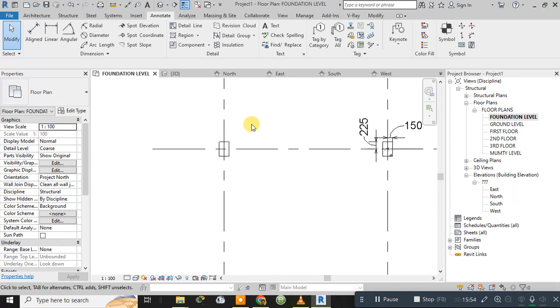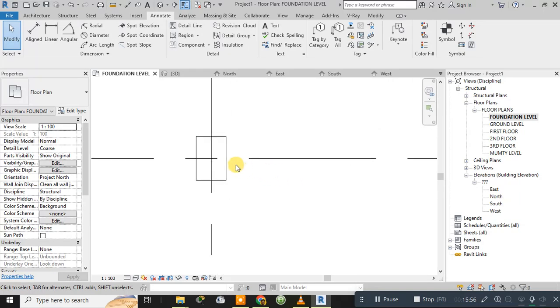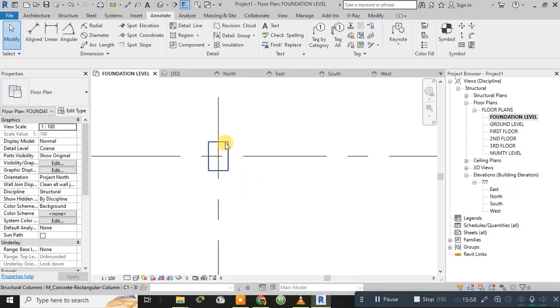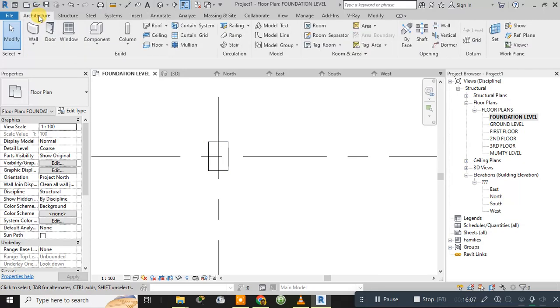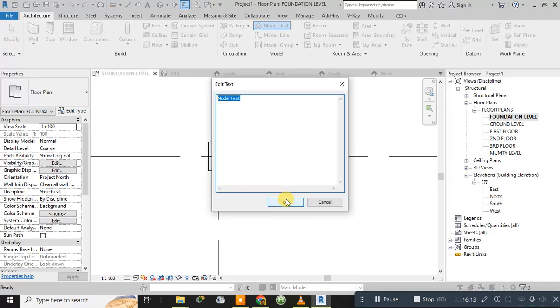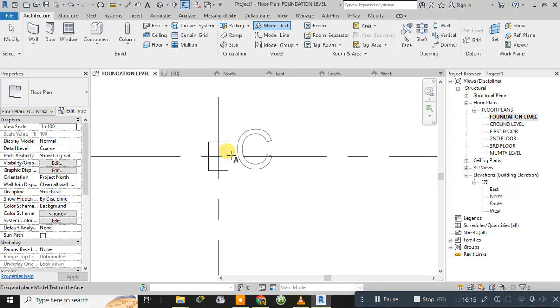what you need to do is, now I will tag all by their name. As in AutoCAD, we can name all the columns in a similar manner. In AutoCAD we will write model text, and after that we can write here.